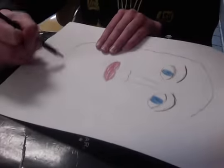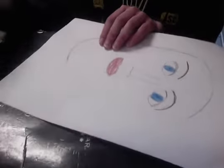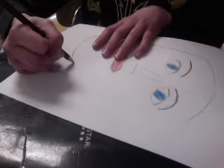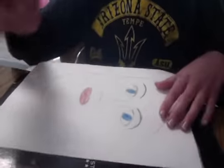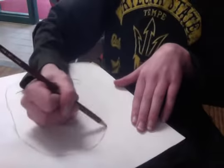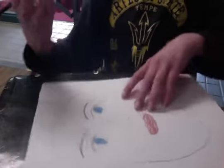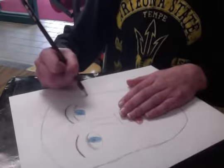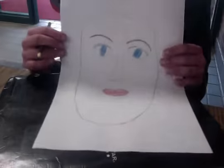So then you just want to finish drawing the face. Yeah, it looks like that. Looks really weird, but everything that I draw looks weird, so we're just gonna go with it. So I'm just drawing this for now. And it looks really, really creepy.